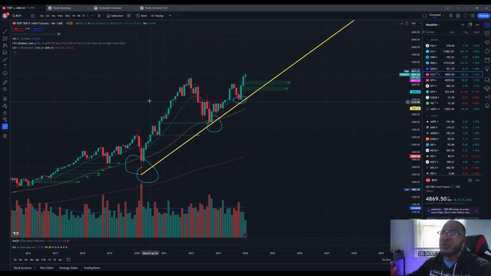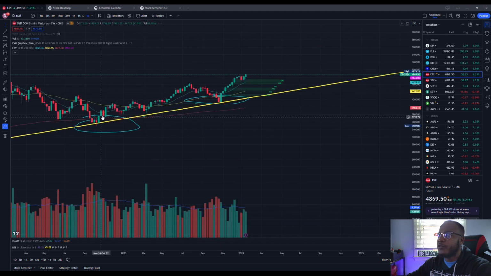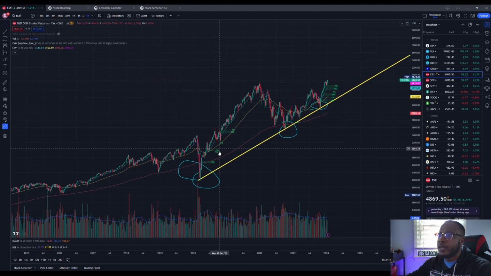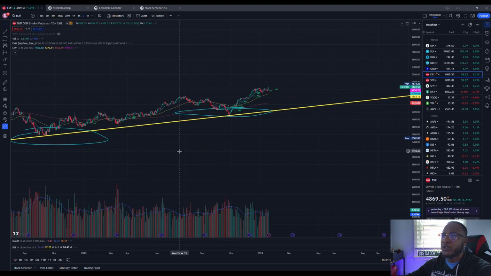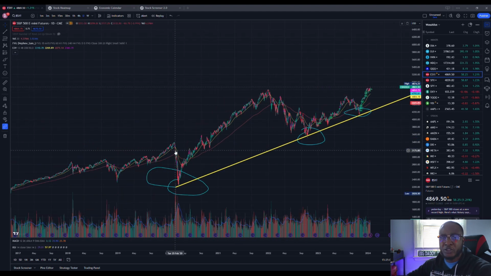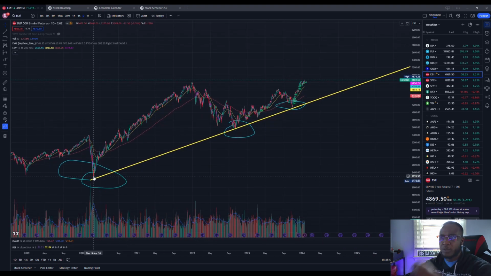And so we will zoom in now to a 1 week chart. And from here, we got a closer view of it, but you can see that it is still legit. This trend still holds true, that the primary trend is north. And we will zoom into a 1 day chart, and this is where our secondary trends start to stand out a little more. So from the last time that we hit our primary trend line, which was March of 2020, we was going up.